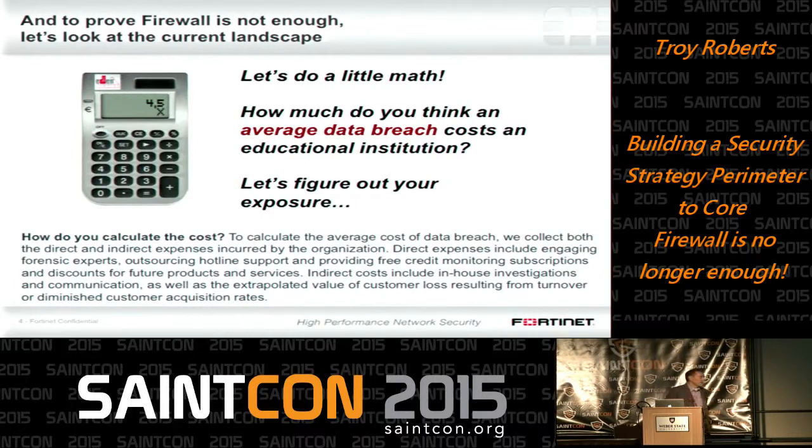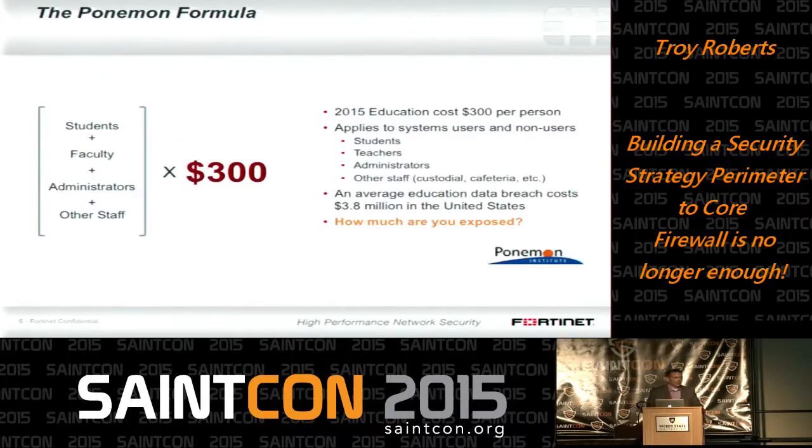If you want to read how we calculated the cost, this is according to the Ponemon Institute. This is the method they used to calculate it. A couple different things in there, right? A lot of forensics to clean up the mess once a breach has been detected. A lot of services that are outsourced. But there are a bunch of indirect costs that are associated with that. We'll take a look at some of those as we go through.